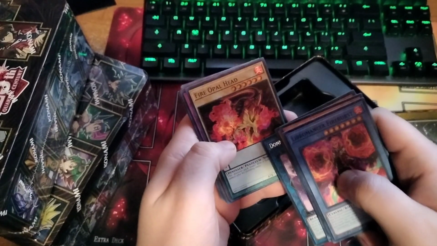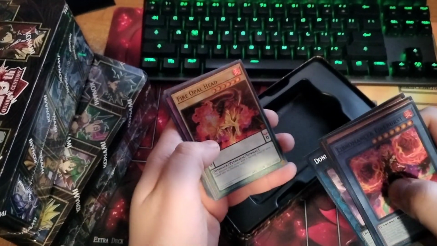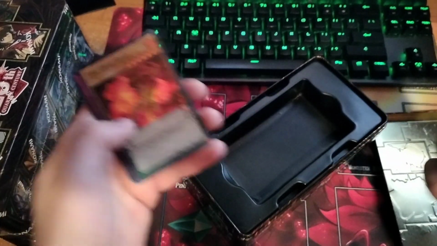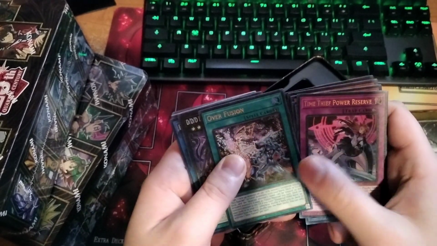That, you see, that's an interesting card in Yu-Gi-Oh! Now, it's something without a pendulum effect and without a monster effect. It's like, well, what does that mean? Time Thief, cool. Overfusion. Is Overfusion good?